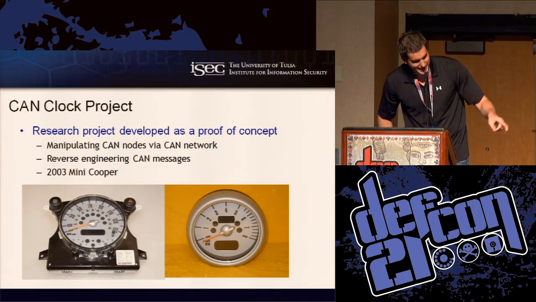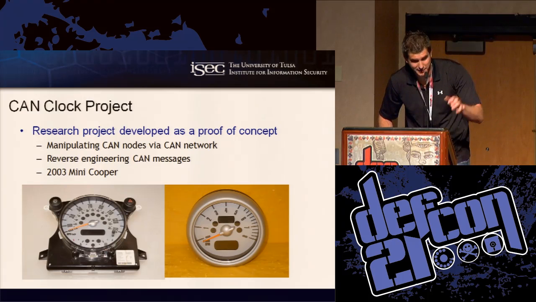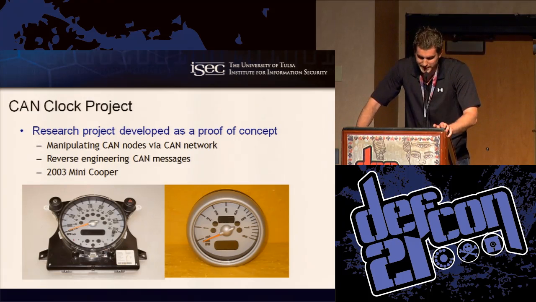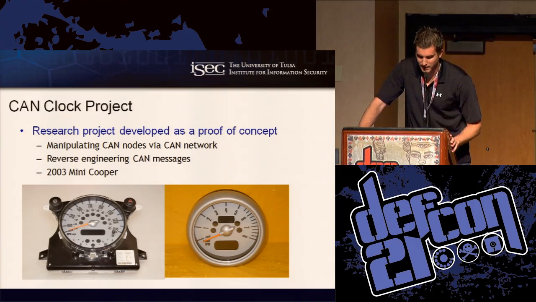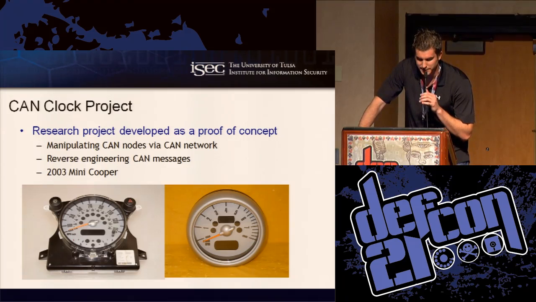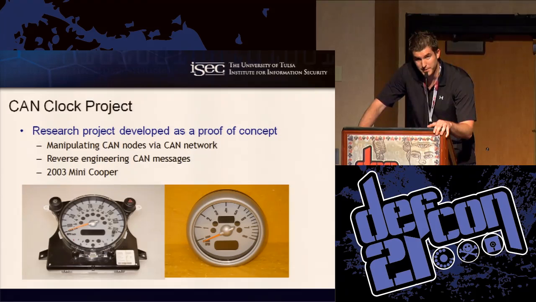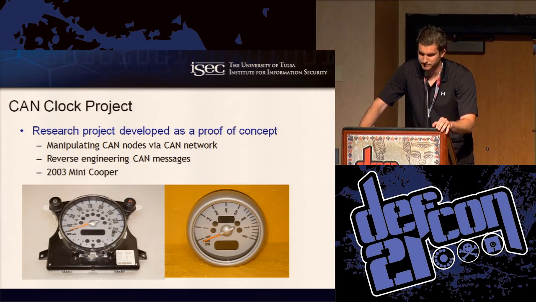So what you guys are looking at right here on the table, I'm sure a lot of you can't see it in the back. What we're calling it is the CAN clock. It was actually a project that was the outcome of a research-driven class that I was involved with last semester called Vehicle Communication Systems. That was co-taught by Dr. Daly and Dr. Mauricio Papa, who is a computer scientist and who specializes in computer networks.